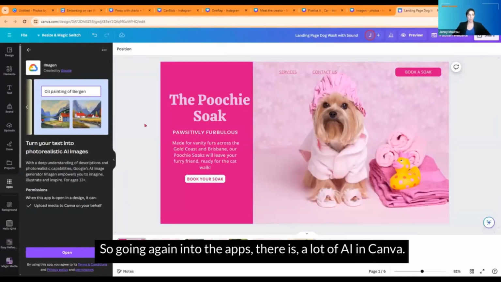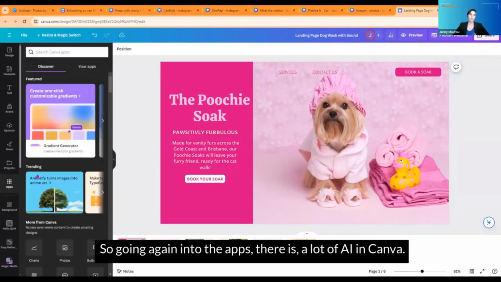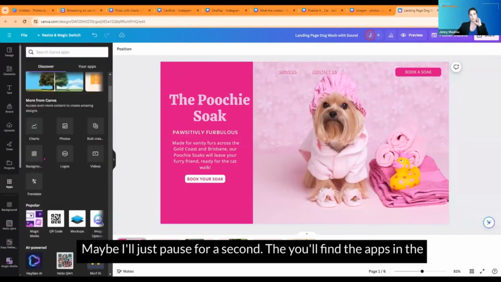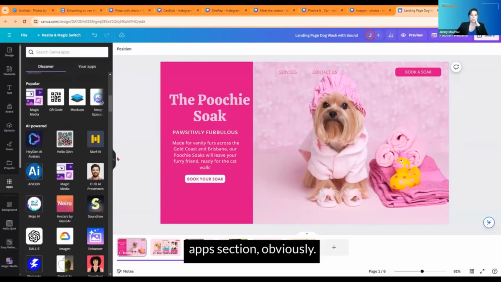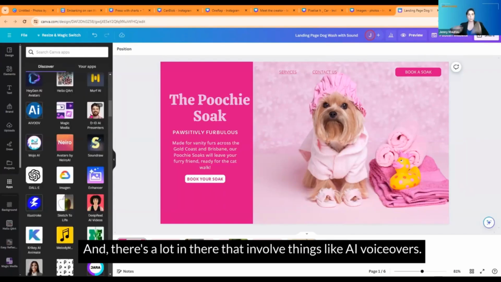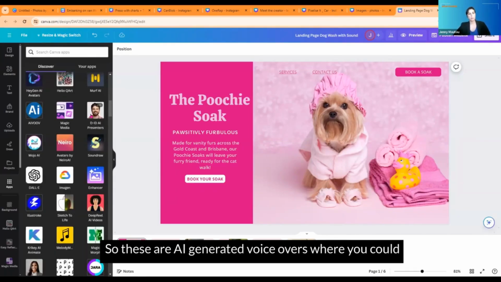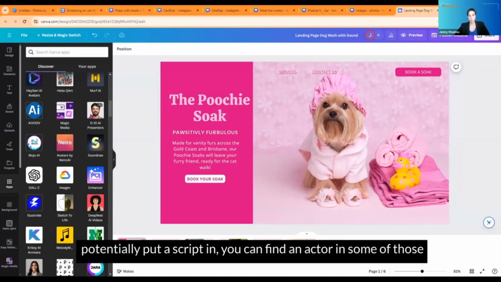Going again into the apps, there are a lot of AI apps in Canva. You'll find them in the app section, and there's a lot in there that involve things like AI voiceovers. These are AI generated voiceovers where you could potentially put a script in.